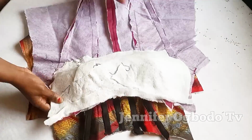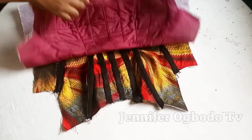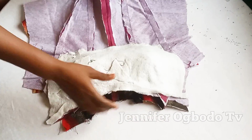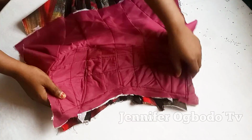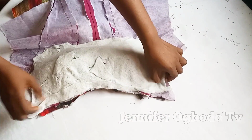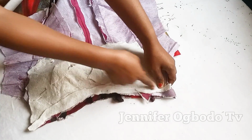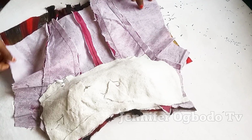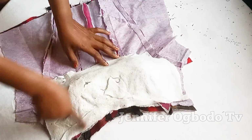So now I'm going to bring the lining, and this is the inside of the bust caging. You can see looking so beautiful and neat. So I'm going to just place it on the main fabric. Please, when you are placing it, don't place it this way, okay? You place it like this. So just place it right side facing each other, and you're going to stitch up the neckline. Then you leave the side open.